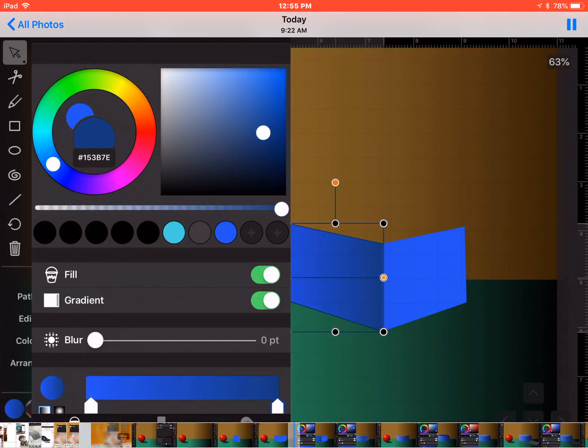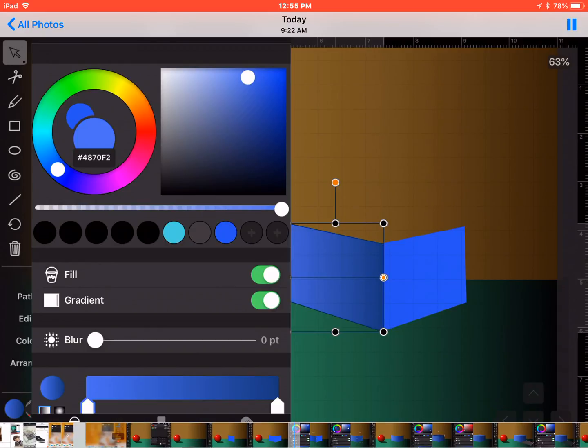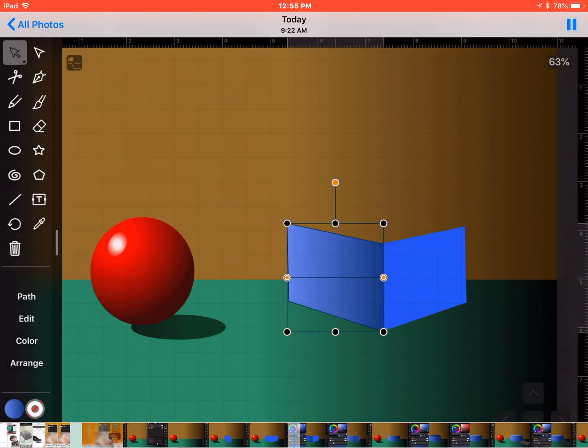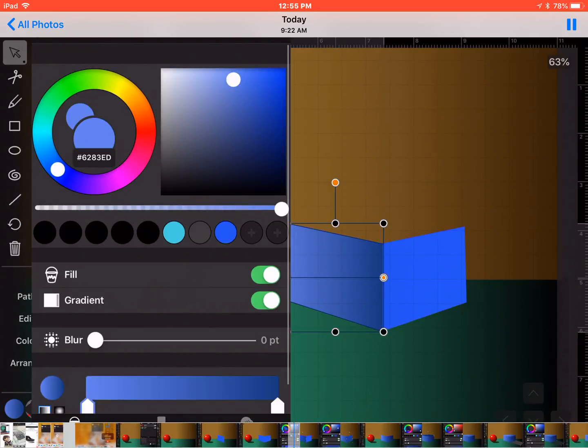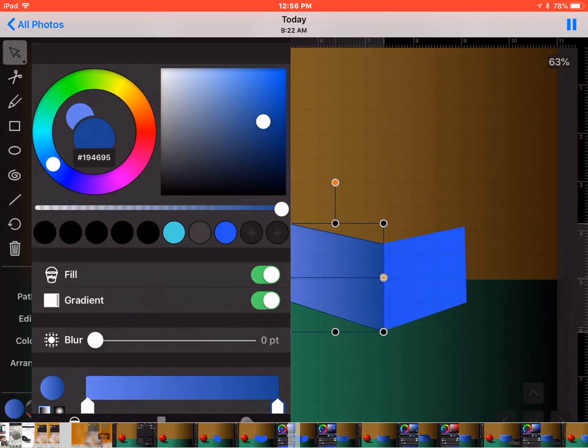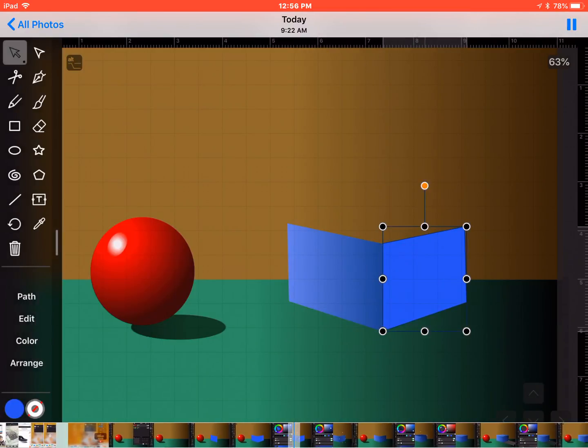All right. I might even change this color blue. Let's make this one a little bit lighter. There we go. So I've got sort of a light blue to sort of the darker blue, just a little bit. I might even, let's adapt that just even a little bit more. Let's click on this guy, and I'm going to come up a little bit. There we go.